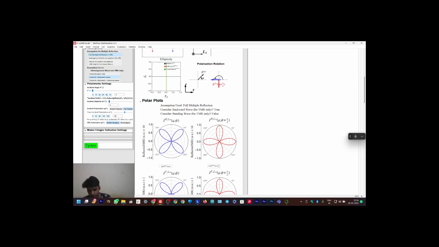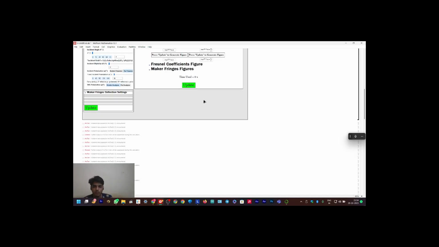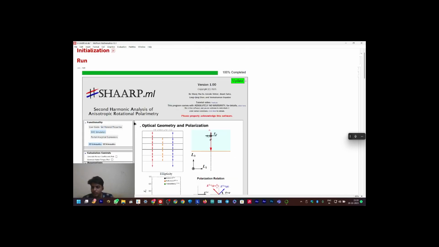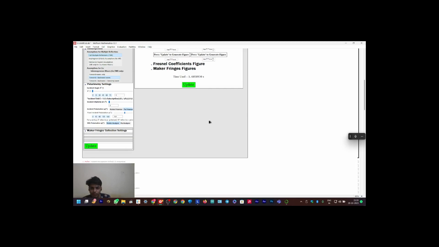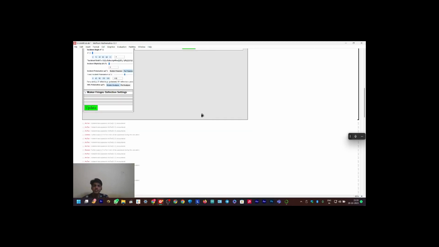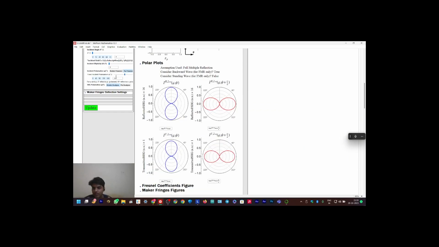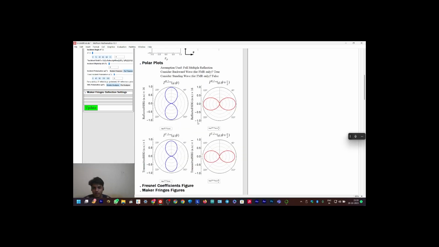I'm shifting from 0 to 180 degree. Shifting to 180 degree, it should decrease. This is case 3 we are talking about. Yeah, the transmitted is increasing from 0 to 180 degree. We would see the decrease. Yeah, all right.